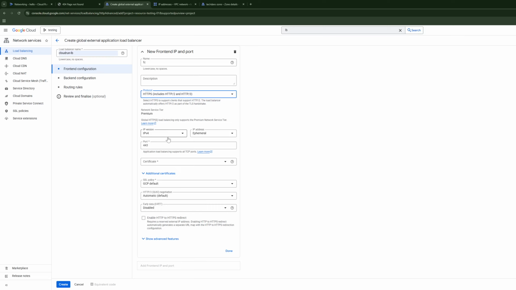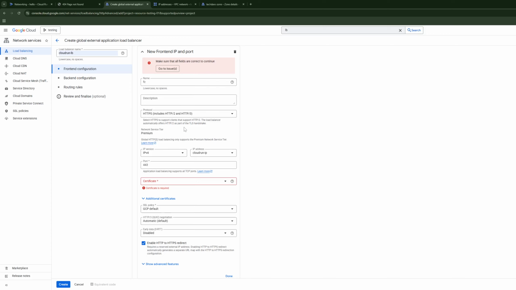If you choose HTTPS and here you choose ephemeral, then you are unable to check this. Then you have to create one more load balancer which will do the redirection, like a 301 redirect from HTTP to HTTPS, manually. If you do not want to do that manually, then just create one static IP. I already have one, so I will choose that. When you choose the static IP, this one is enabled. I will leave everything else default. You can set GCP SSL policies here. If you want, you can create them manually and then select them here from a list. But I will go with the default, enable HTTP to HTTPS.